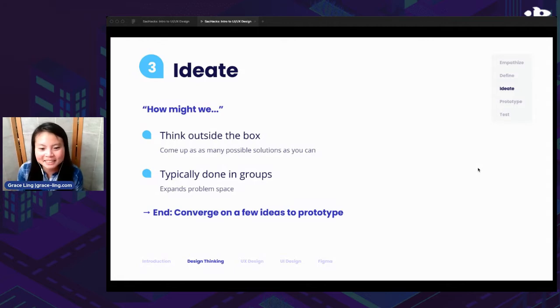And if you've ever seen stock photos of designers with a bunch of sticky notes, this is what they're doing. They're ideating solutions to their problems. So that's how I like to associate that. Just a fun fact. And then later, you will definitely vote and pick a few, and sometimes you do affinity mapping. We'll also be going over this during our interactive portion in Figma. Then you choose a few to prototype as well. So you want to expand so you can evaluate as many options as you can.